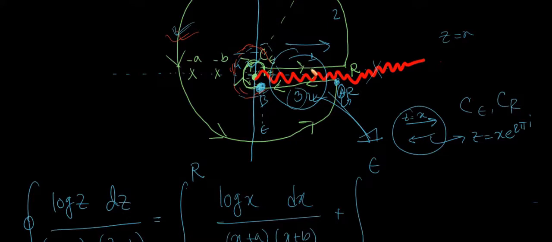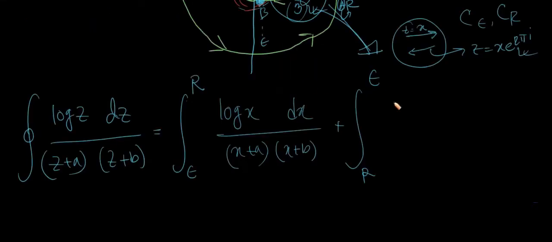Okay? This line and this line will have a phase difference of 2 pi, e to the power 2 pi i. So that's why there is this 2 pi i coming. Because any complex number can be written as r e to the power i theta. You do not cross the 2 pi barrier, but you are very close to 2 pi. So that's why you write e to the power 2 pi i. That's the reason. So instead of z, now you write log of x e to the power 2 pi i.